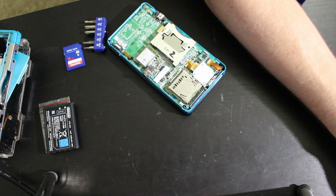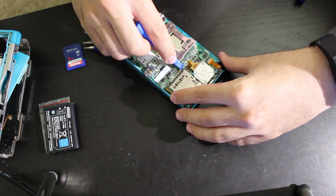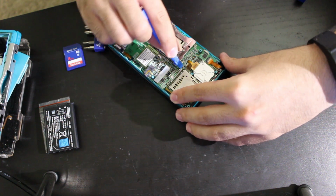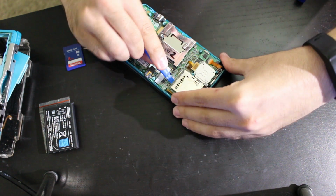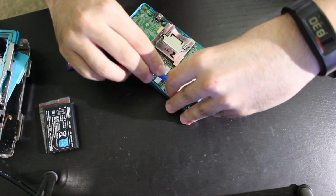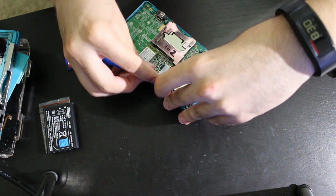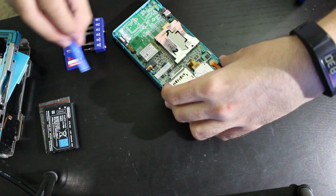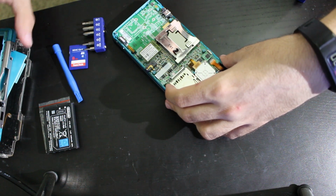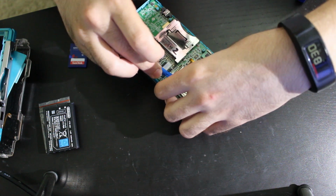So, interesting. Let me see how all this is supposed to look when we take it off right here. I think it's going to be this point, if possible. Yeah, so it separates, as you can see. There we go. And if you guys see how that's lifting, that's not supposed to be lifting fully off the board. That is interesting. That definitely looks like a solder joint that came apart.